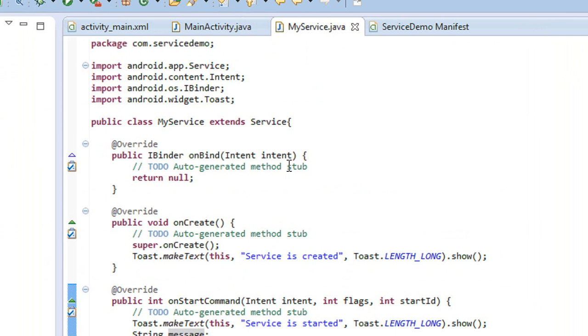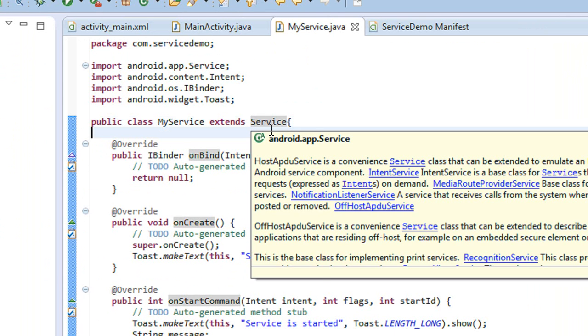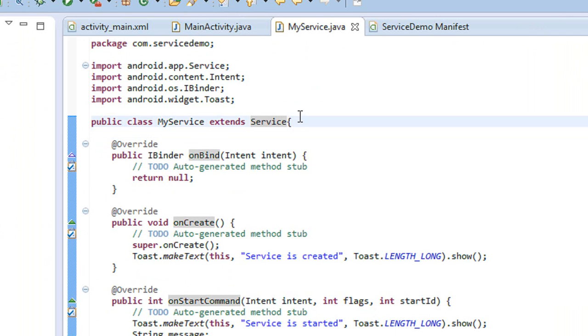Now I am going to create a service using the IntentService class. There is some disadvantage of using this extend Service method. Whenever you create a service by extending Service, that service will use the same thread of your application. So if that service contains some heavy work such as downloading or uploading a large file, that may definitely cause some lagging in the GUI of that activity.